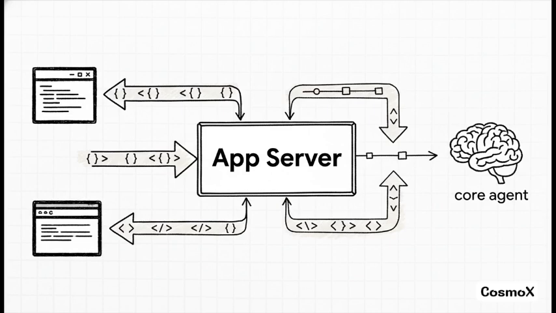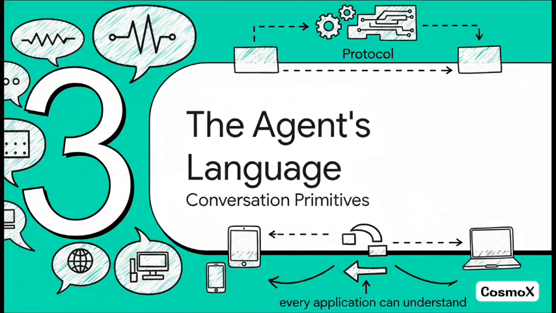And yeah, this universal translator idea really is the perfect mental model. It doesn't matter what language the application is speaking, could be TypeScript in VS Code, JavaScript in a web browser, whatever. The app server takes those requests, translates them into a language the core agent understands, and then translates the agent's thoughts and actions right back. Of course, for any translator to actually work, everyone has to agree on a common language. So to make this all possible, OpenAI designed a communication protocol built on just a few simple but really powerful core concepts that any application can easily understand.